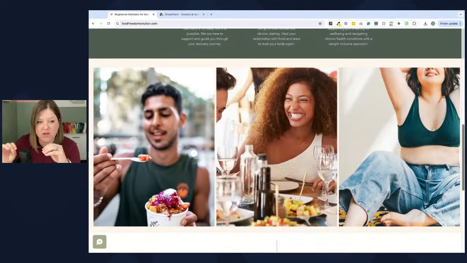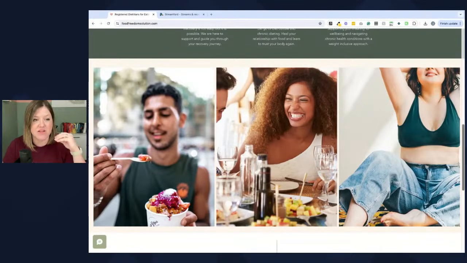And tweaking all of those would make this feel more cohesive. This is not a deal breaker, but it's just when the images feel more cohesive together, it elevates your brand and your website and it feels more professional.